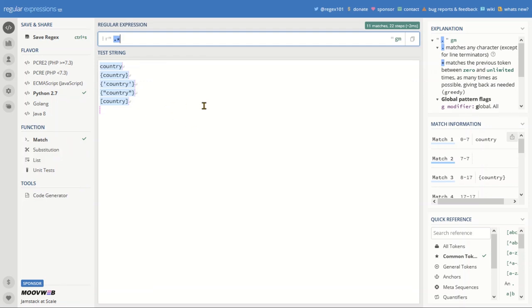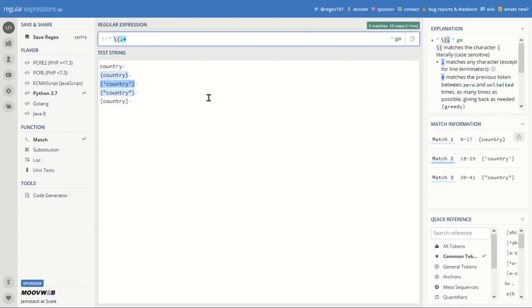The next step is to match the opening curly bracket, and we know that the curly brackets is a meta character, so they need to be properly escaped. So I'll use the backslash first followed by the opening curly bracket. So it already matches the required 3 lines, but just for completeness sake, we will also match the closing curly brackets. So the requirement of the challenge is already met.